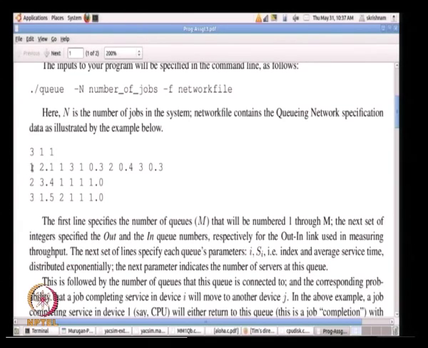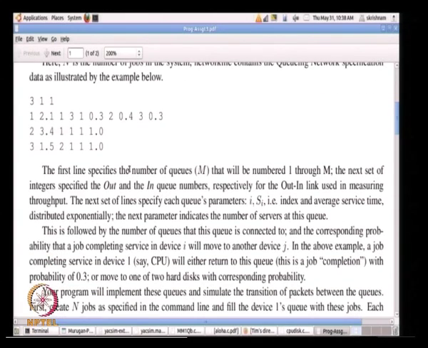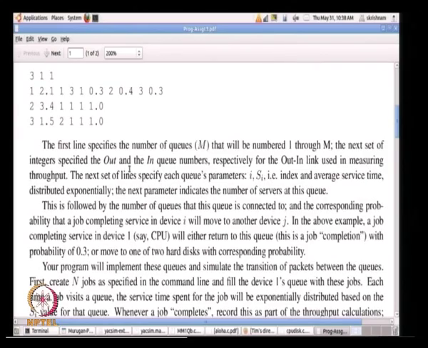We need to specify for each queue in the system the corresponding parameters in terms of the index, the average service time, the number of servers at the queue and things like that. So we can actually simulate not just a single server at each queue; you can simulate multiple servers at each queue and then look at the system performance based on that, okay. This is also a little bit more complex, but it is doable, and this combined with implementing MVA will give you a better understanding of the performance that you can get with these systems.